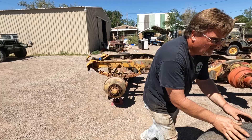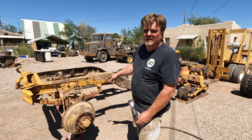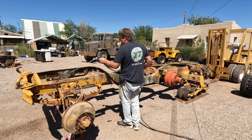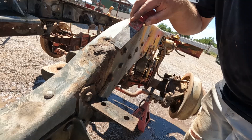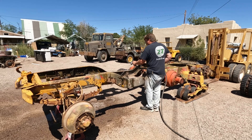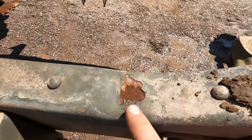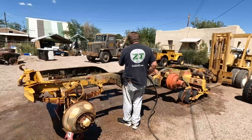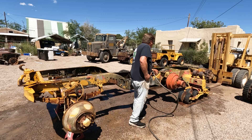Now I'm on to the paint prep. Paint prep is key, so I'm going to use the good nozzle. There's a big grease clump right here and I could just paint right over it, but instead I'm going to scrape off the biggest parts of it and then paint right over it. Now this looks like all the original paint. I've noticed this is flaking. There's a big lump here with a big drip right down the side — that's a factory original drip. I'm going to leave that and paint over it so you can still see it. I've spent a solid 24 minutes prepping this frame, so pretty much it's about as good as it's going to get.